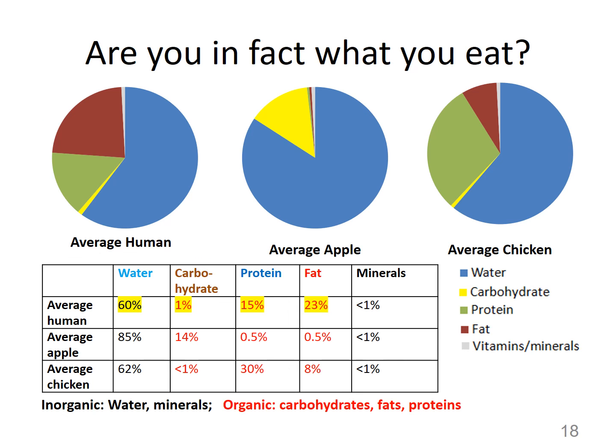Are you what you eat? Well, let's think about it. The average human is 60% water, 1% carbohydrate, 15% protein, and 23% fat. In fact, we contain all the biological molecules that are in our food. We just contain them in different amounts. So even though you might live on carbohydrates because you're a teenager, you're made up mostly of water and of fat and of protein and very few carbohydrates.